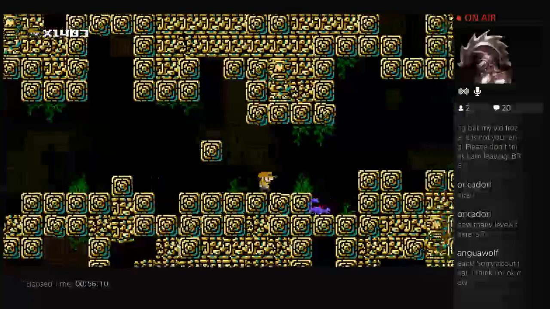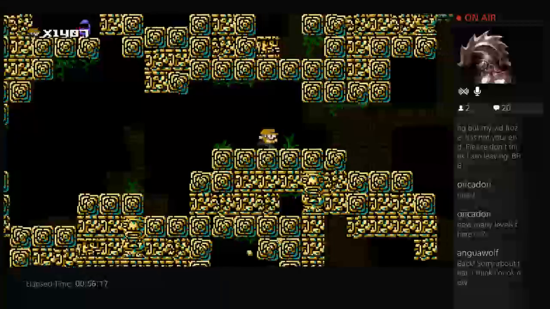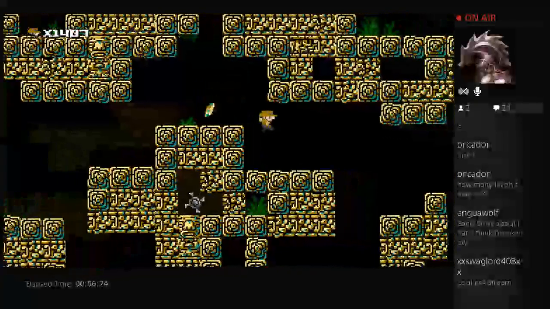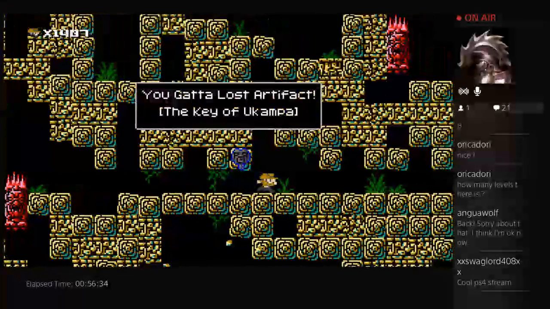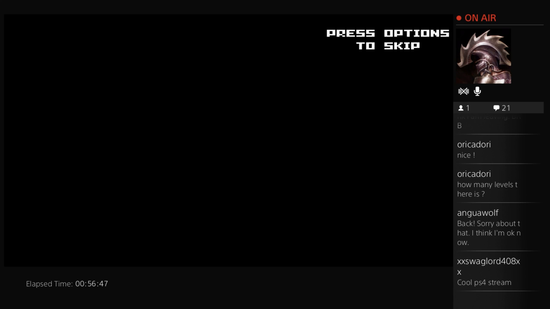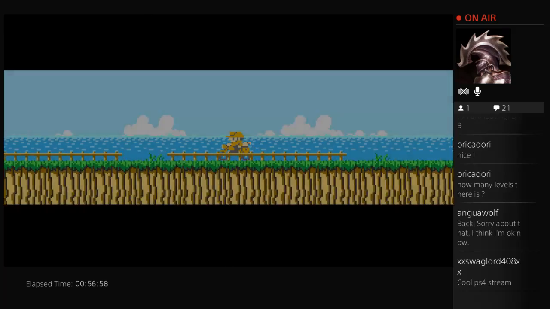Okay, here we go. Escape from the temple. Oh no, the golden temple is collapsing! Thanks, dude. Glad you joined up. And we got the key of Yukampa, which serves a very important plot point. And now we get to see the ending cutscene. Of course, we've unlocked Antarctica and Antarctic Aben, and Tina Hawkins, the sister. Okay, let's watch the ending cutscene and then continue on to the post-game, 4 Worlds of Antarctica.